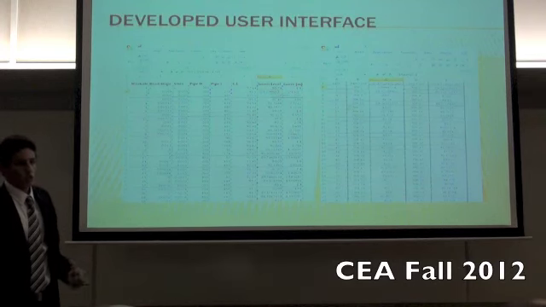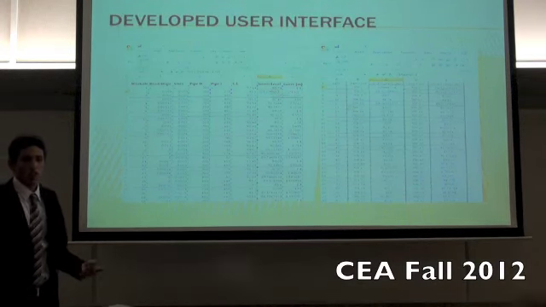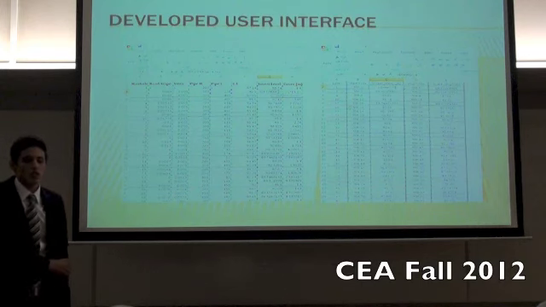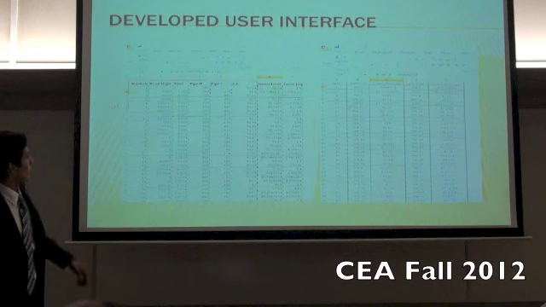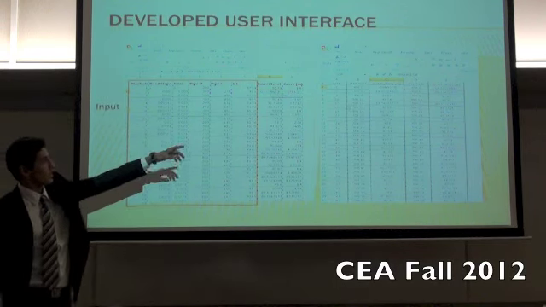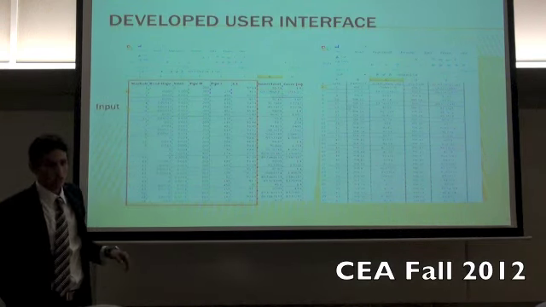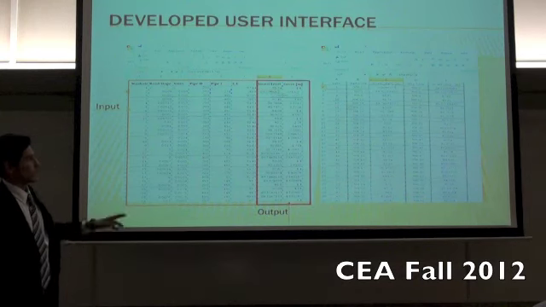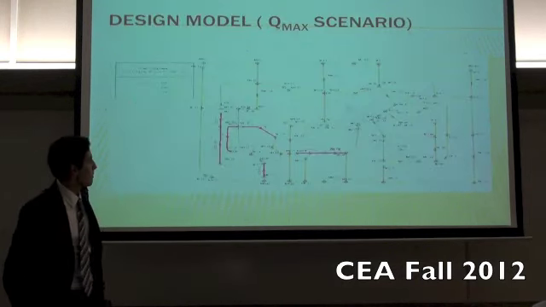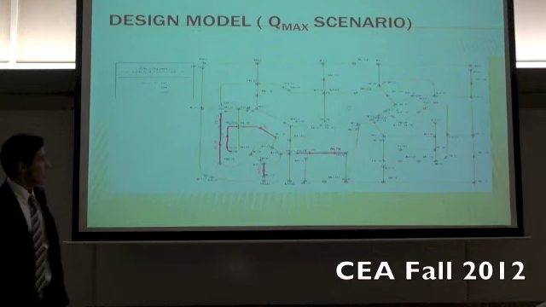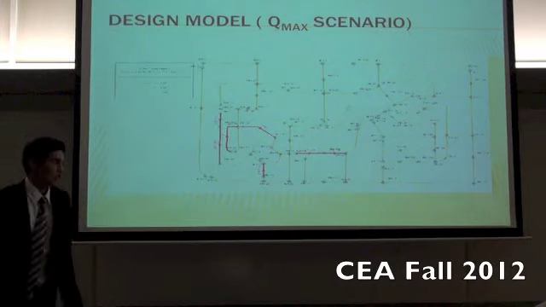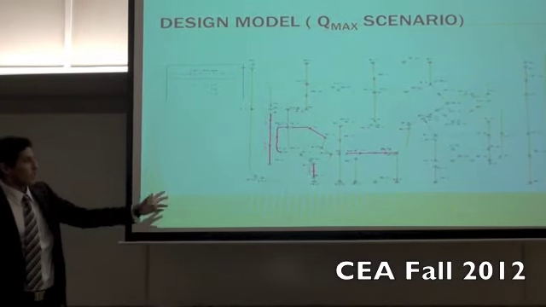In order to change only one manhole in the CAD, we need to recalculate the inlet levels of all manholes. Therefore, we developed a user interface where you have the inputs, these are the inputs, and you get the inlet level on the cover to ensure that you're not violating the safety regulations. And the same thing is done for the conduits. And this is after doing several iterations in which we were able to reach this optimal design for the network.